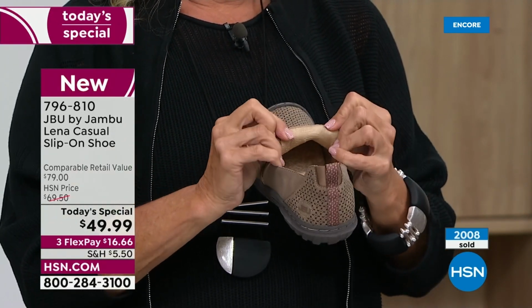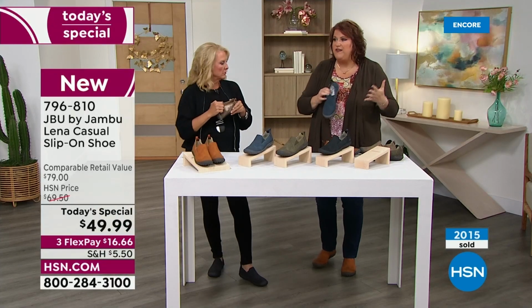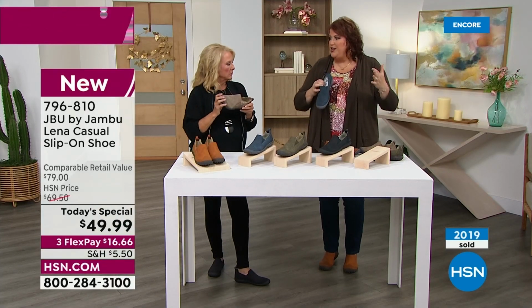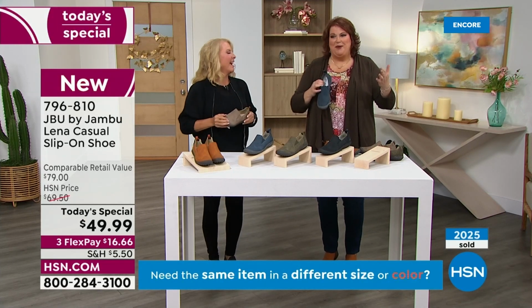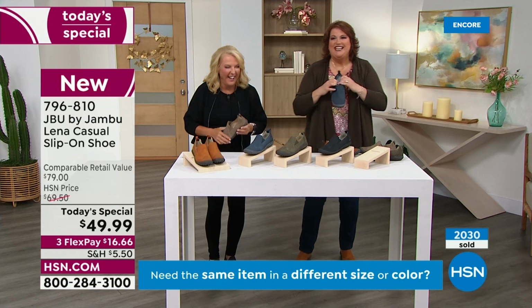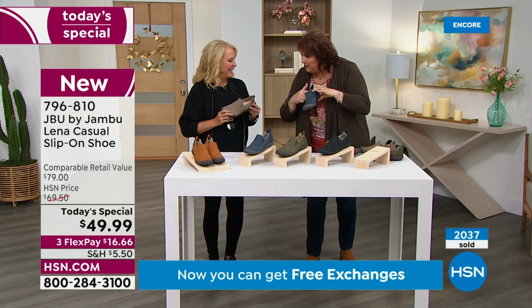And then really on this memory foam insole, which I keep referring to as really one of our key factors, because as soon as you put the shoe on, you and I were both doing this when we first met each other. We were like, hi, how are you? And we're both bouncing around. It's because it feels so good immediately when you put it on. But we sueded this.